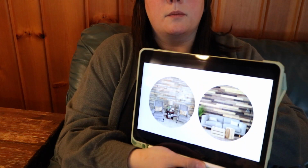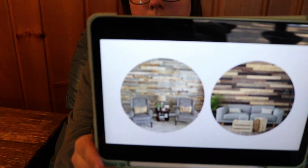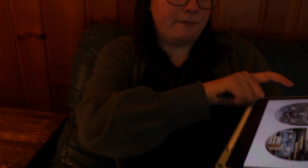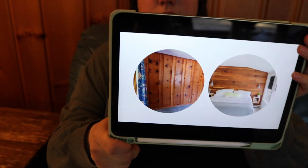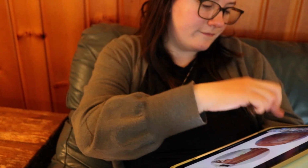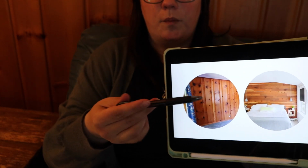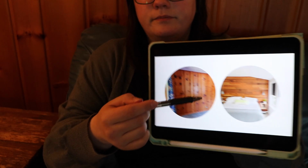Okay. I have a couple of varieties. So I have this more of like repurposed barn wood style. You like this side? Okay. And then kind of got your classic paneling, which doesn't start out this dark. Okay, your classic paneling. Something that you kind of picture in grandma's home, but we would start it a more lighter oak or pine color. And then, okay, neither of those. You like the refurbished wood. Okay.